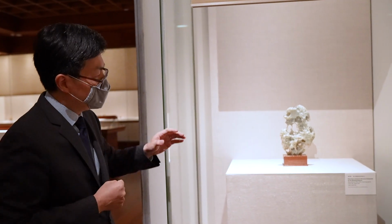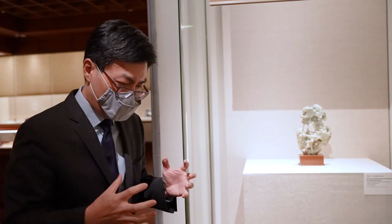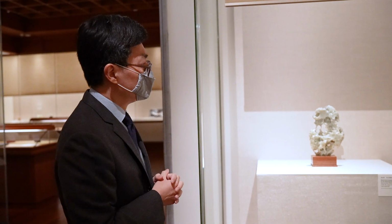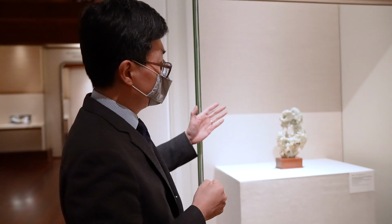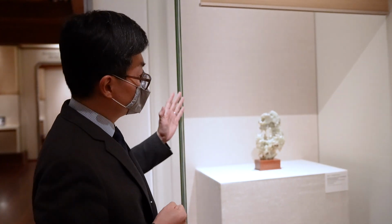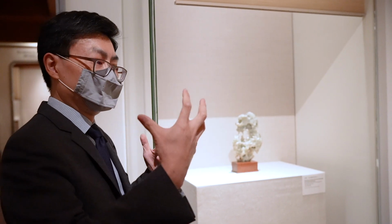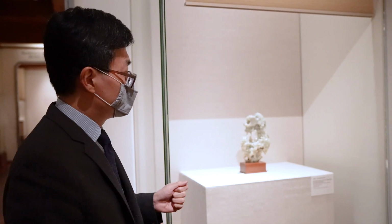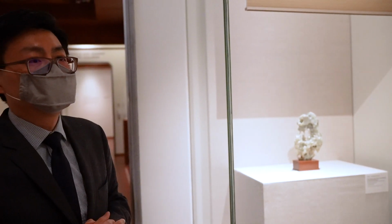They come from Taihu Lake and have this kind of dented surface, because of the water poured over the rock. This was very much appreciated in the 12th and 13th centuries. Later you will see this kind of pattern used on jade carving. But this intact piece of jade mimicking a literati or just a common rock is very unusual. I would say this is so far the only piece we know from that time period.